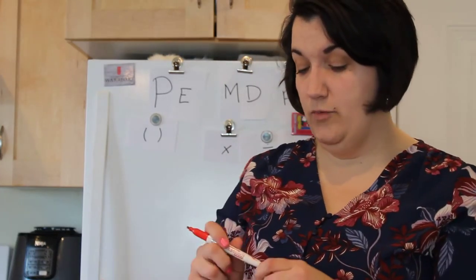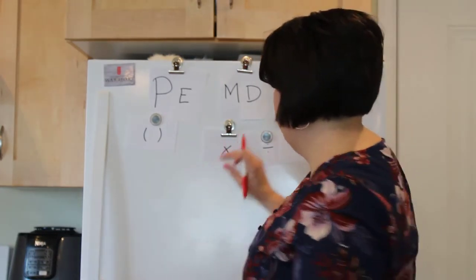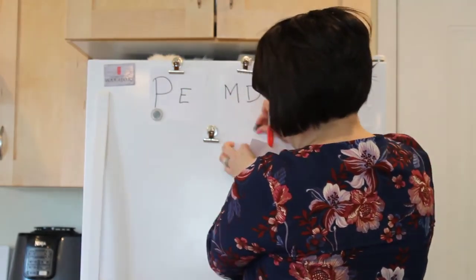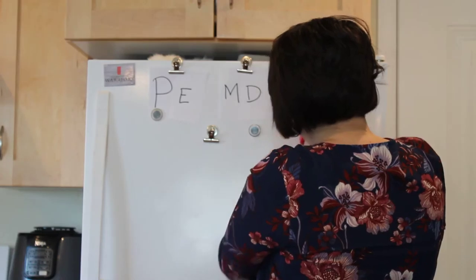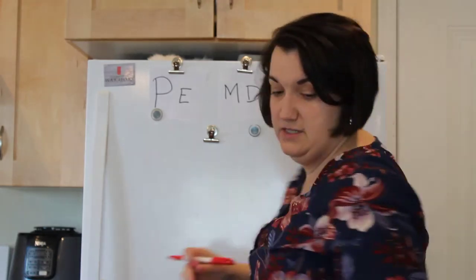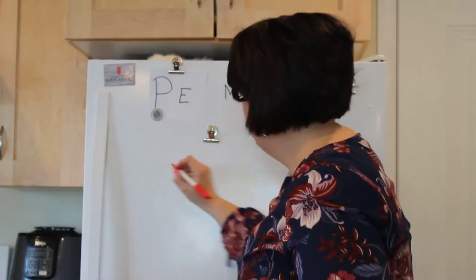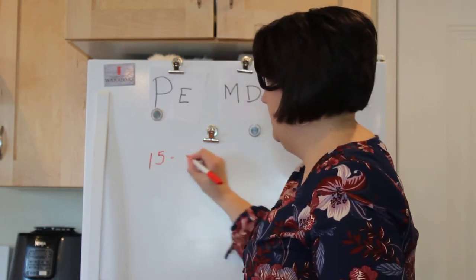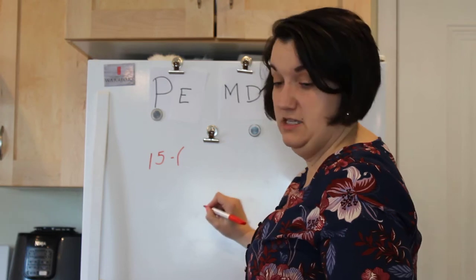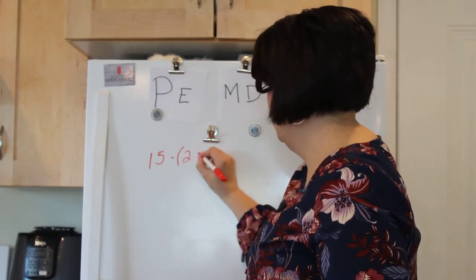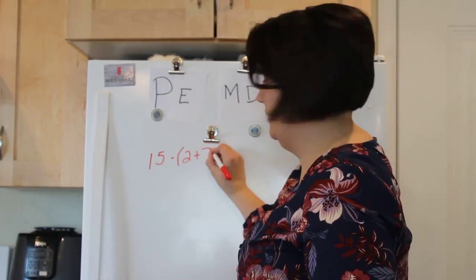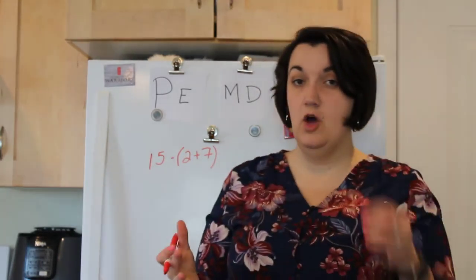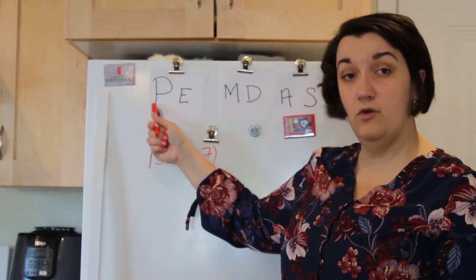So what we're going to be doing today is looking at some addition and subtraction problems with parentheses. So for the first one, let me go ahead and take these down so I have a little bit more room. I appreciate your patience while I do this. All right, so the first one we're going to begin looking at, we're going to have the number 15. Now 15 we're going to be looking at with this parentheses.